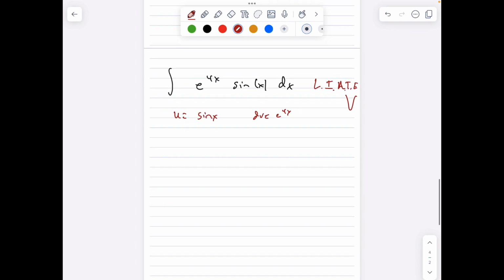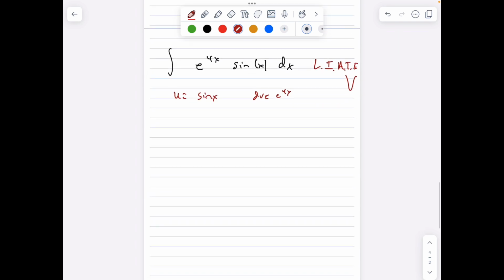Now, a couple of things that I want to say. This is not going to shorten your computations in any manner. You're still going to have to go through the motions of finding du and v here. So you still have to integrate and differentiate. It just tells you the path of least resistance, the easier way to go about doing this. You sometimes will have to integrate some stuff twice, by parts twice.